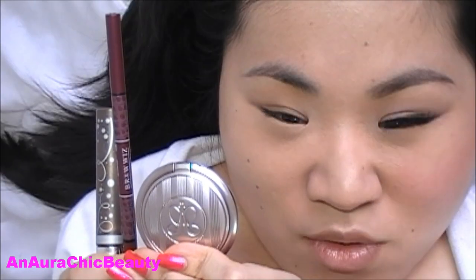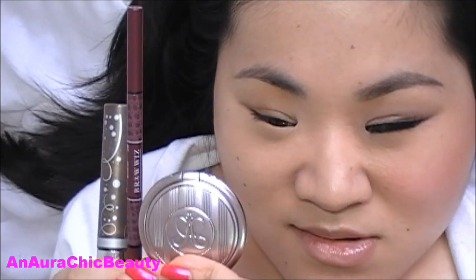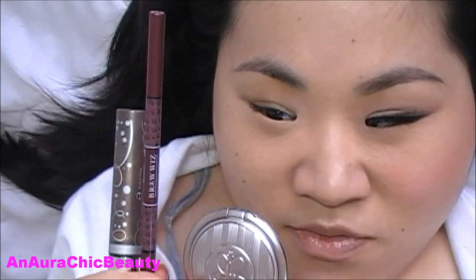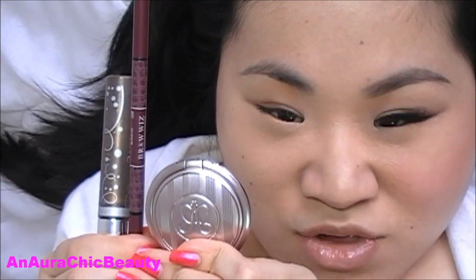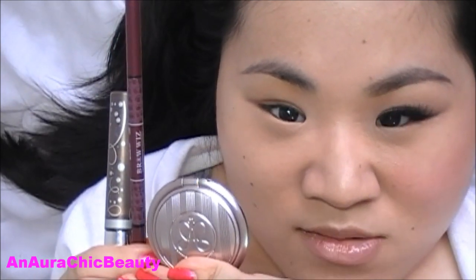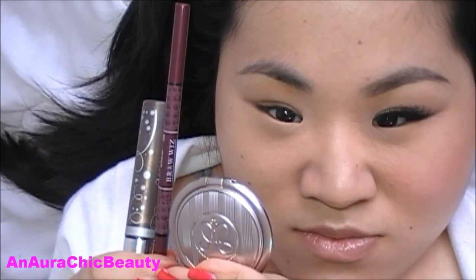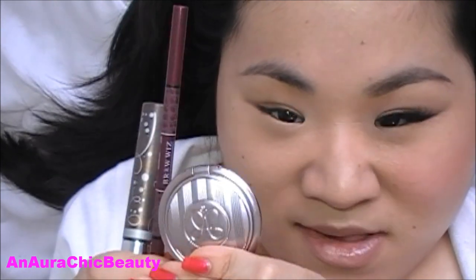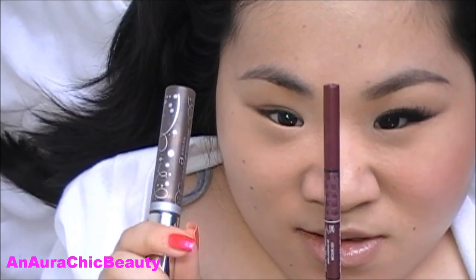Recently I've been buying some new products to use on my brows. These are by Anastasia Beverly Hills — I have the Brow Powder Duo, the Brow Wax Pencil, and the Tinted Brow Gel. They come in so many shades to match any hair color. Depending on the look I want, either really natural or fuller looking, I either use all the products together or mix and match. Today I'm just going to use the Brow Wax Pencil and the Tinted Brow Gel.